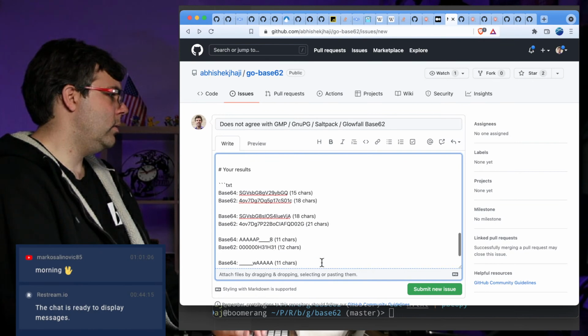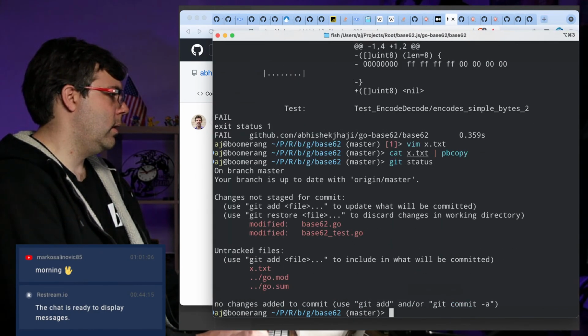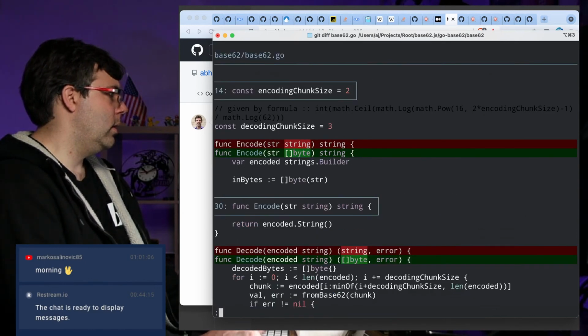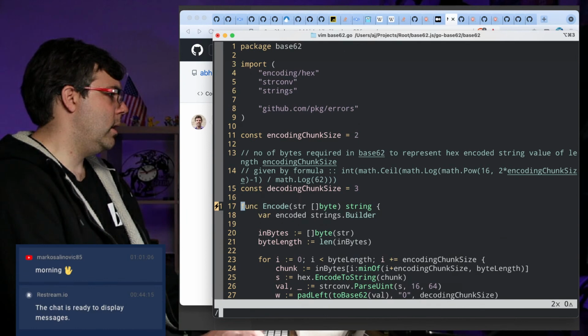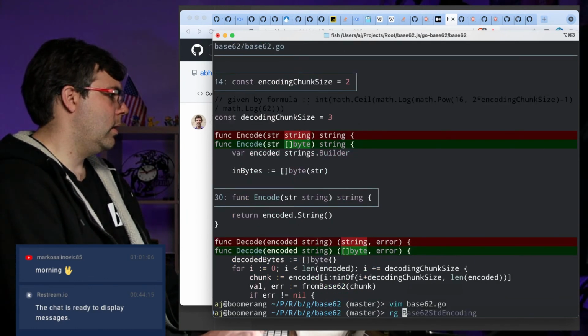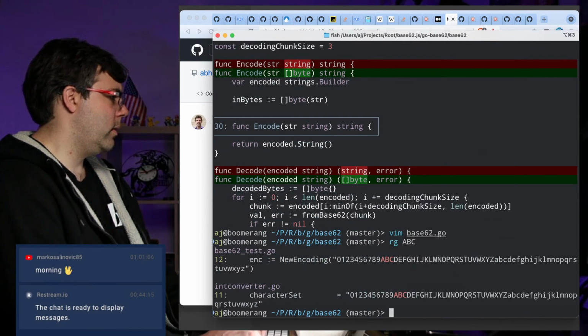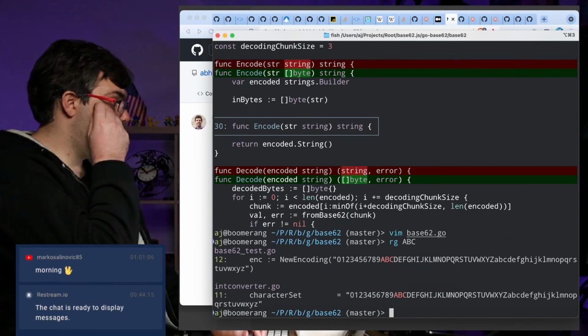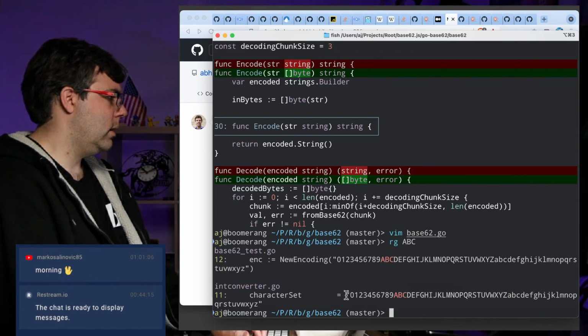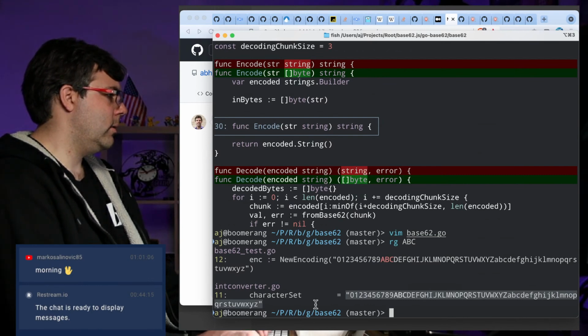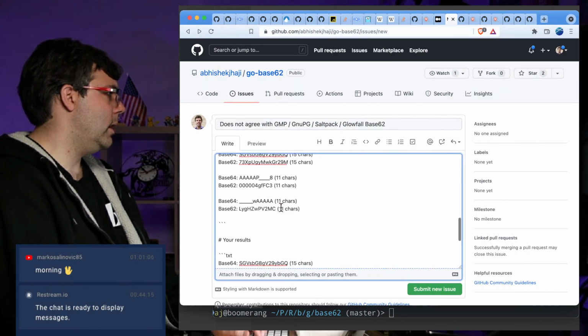All right, and then is it just a matter of the dictionary? Let's status here, get diff base62. All right, let's just check what dictionary he's using. I'm pretty sure it's safe to say that all tests are using the dictionary character set.